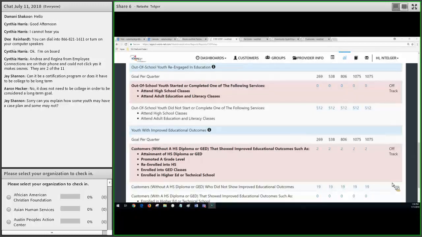youth will have an individualized case plan. So let's say you've got 10 youth that you're serving, and 8 of those youth have an individualized case plan. Well, you've met the standard because you've got 80% that have an individualized case plan. Now, of those, let's say 7 of those 8 youth meet at least 50% of their case plan goals. Then you would actually still meet that performance measure, even though the standard there is 80% of youth will complete 50% or more of their case plan goals, and you've only got 7. Well, it's 7 out of 8 youth, not 7 out of the original 10, because we're not counting you against the youth that didn't have a case plan in the first place.